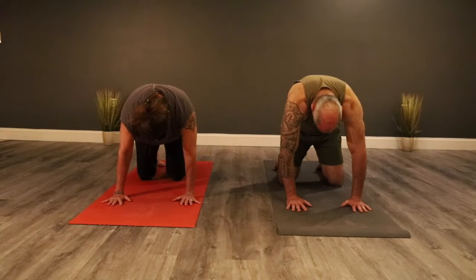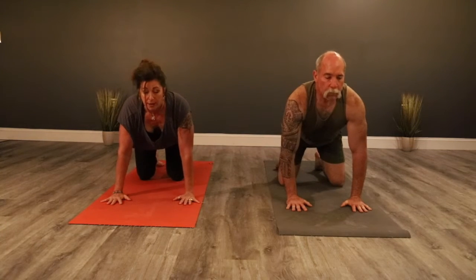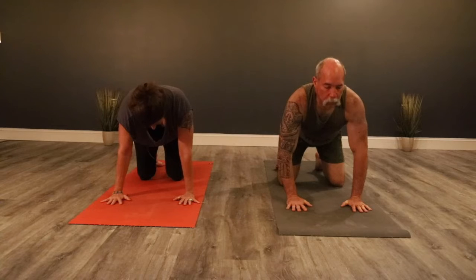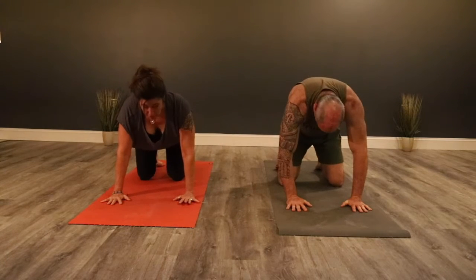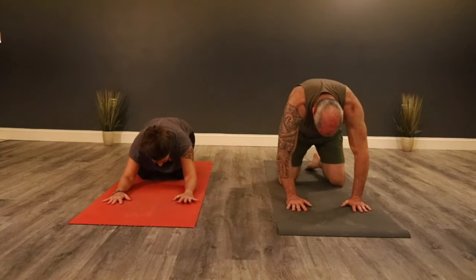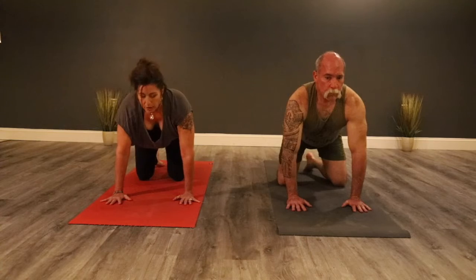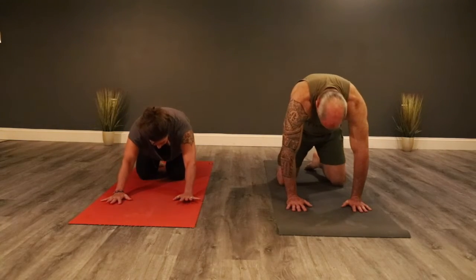So just feel into these. If you come through those and they are not feeling right for you, then you can just stay here in a tabletop. And some of you may want to get really flowy and just kind of find that maybe child's pose. Come on through into your cow pose, and then round through your cat, coming all the way back.